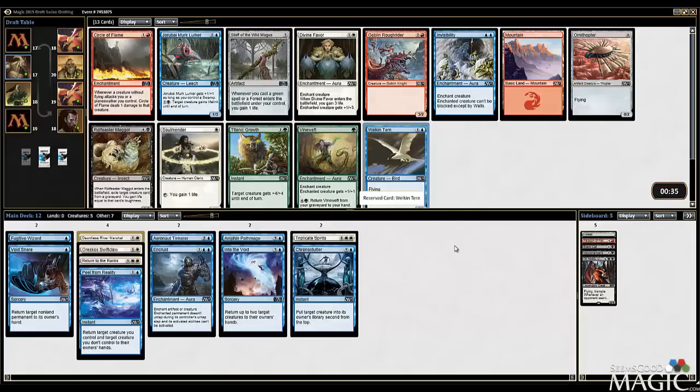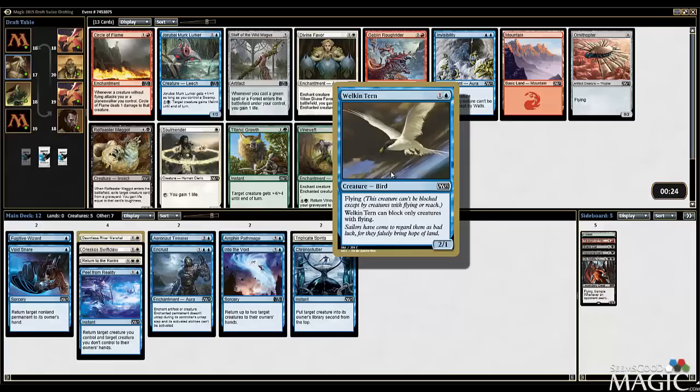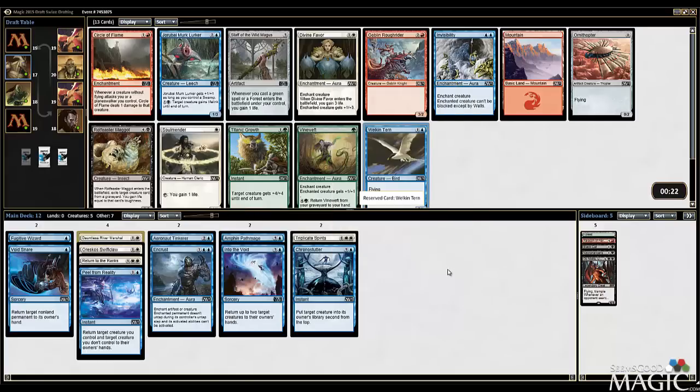I actually really don't like Welkin Tern all that much in the format, to be honest. Such an aggressive format that you almost want guys that can attack and block. And even though this guy flies, the fact that he can't block is kind of a turnoff. Kind of a big turnoff. Merc Lurker is so good. Is there any way I can make it work? I mean, splash a black source just so I can give things lifelink. It seems like... I don't know. I guess I'll take the Welkin Tern begrudgingly.